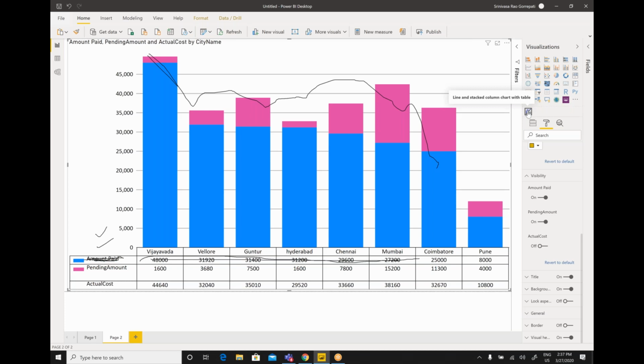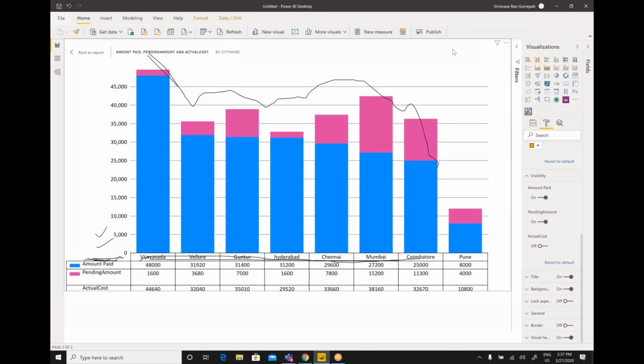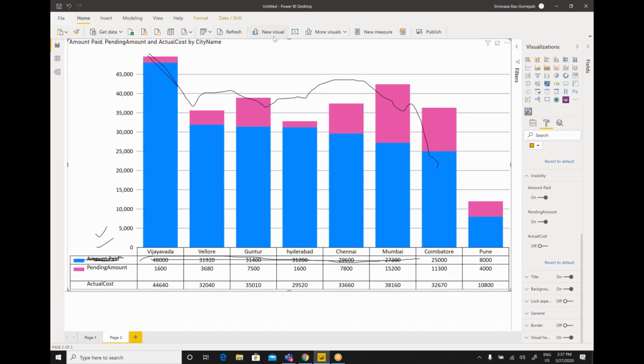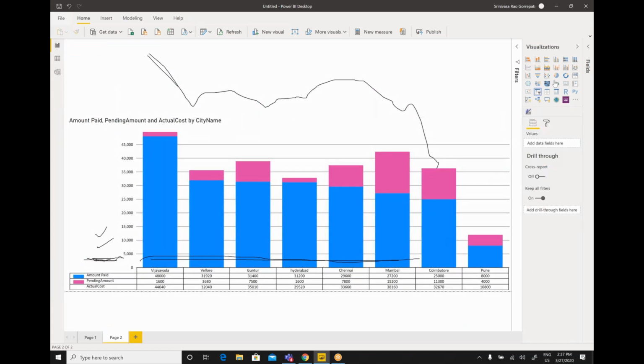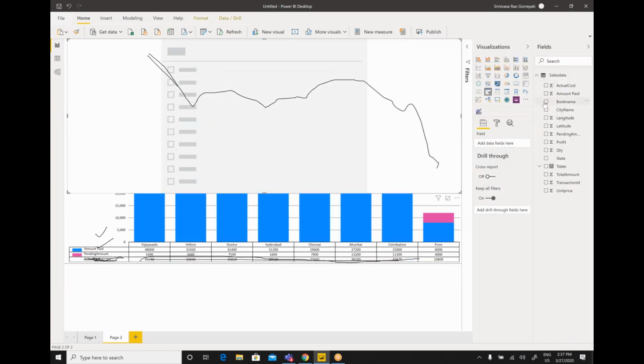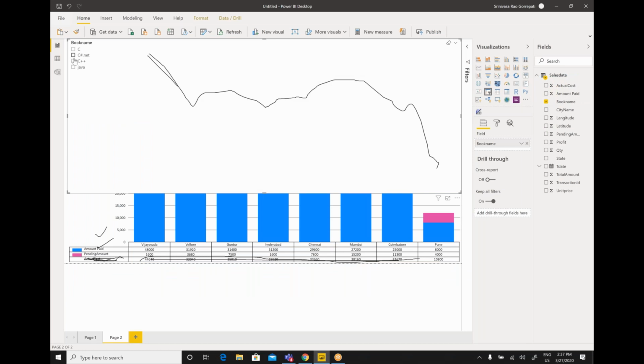So what are the advantages you are going to get? You are going to get a table here. You do not need to manually configure a table or adjust it, and it automatically adjusts based on your selections. What I mean by that is, I'm taking a slicer and representing the book name.